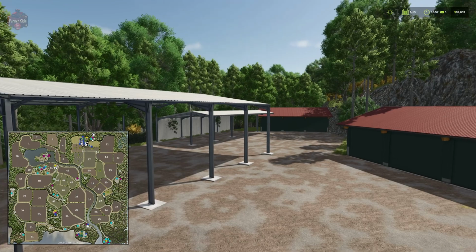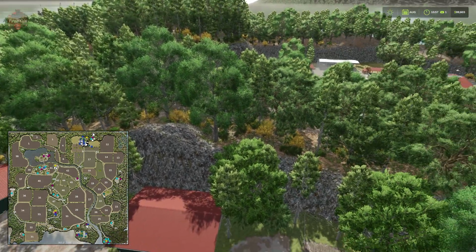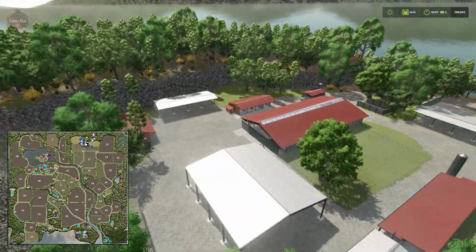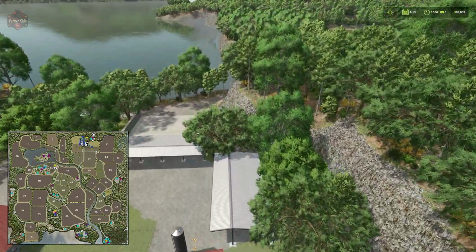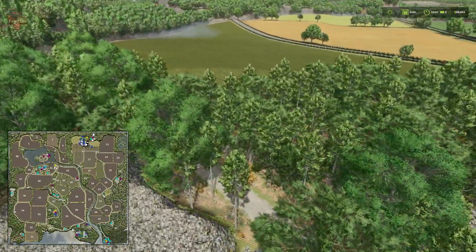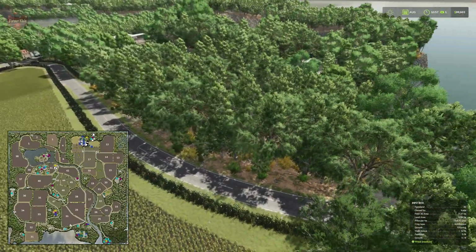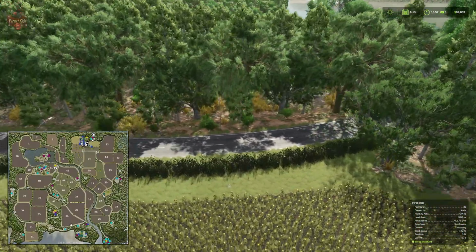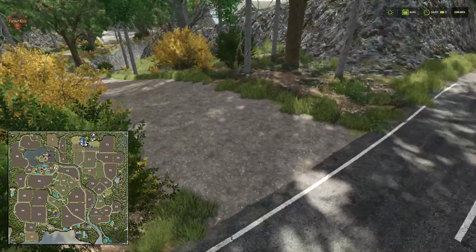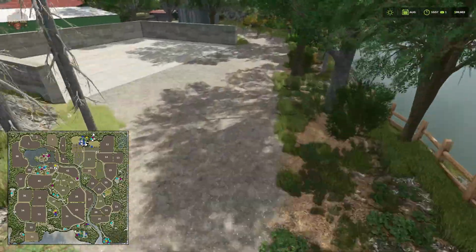Got a couple sheds also at this location. And then just over this ridge, we have our fourth and final farm. This farm is going to have a little windy road access, if you will. We have the main road here, just south of field 30, and we've got this gravel drive. It comes down, winds around the water, and here we are.